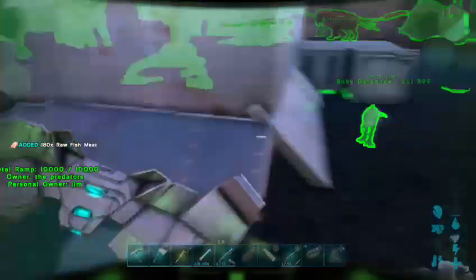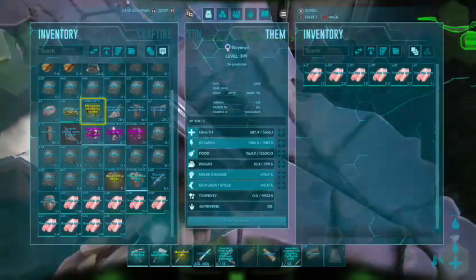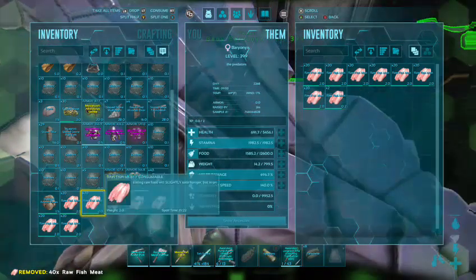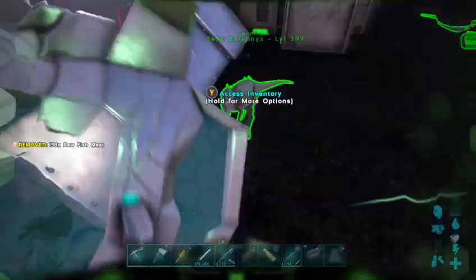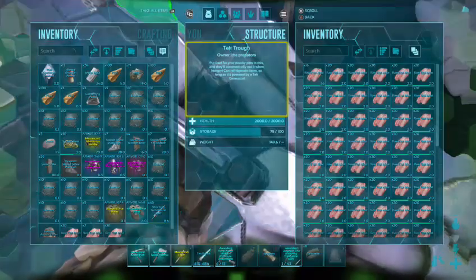But we'll see how much longer we gotta do here. Probably almost juvenile already. This is crazy. They're really fast. Much faster than those Brontos. Look at how much meat they're already holding. Already at 24 weight. Already at 24 weight. Outrageous.